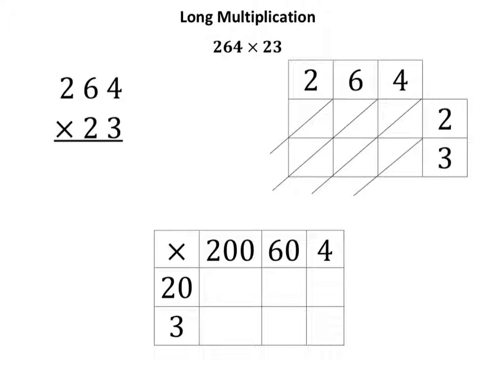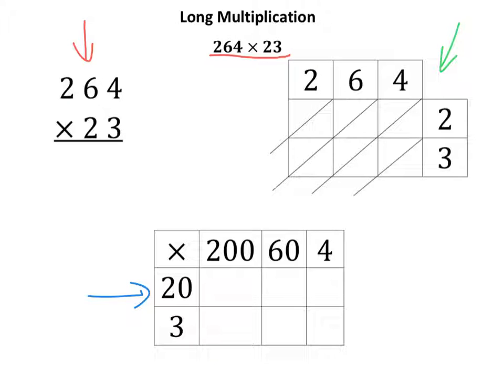Right, looking at long multiplication, I've got one question here, and I'm going to do it three different ways. Now, it really doesn't matter which way you do. I'm going to do the traditional way, which is here. I'm going to do the grid method there. And I'm going to do what's known as the lattice method here. Okay, so there you go. See which one you like and choose that. They all work.